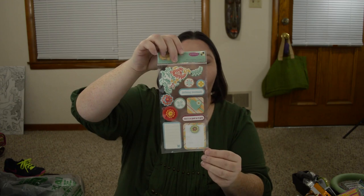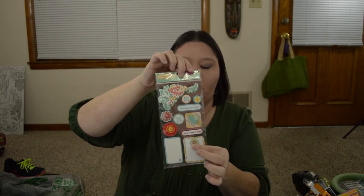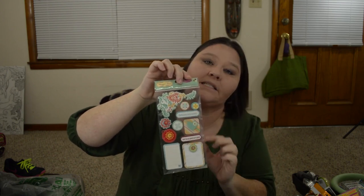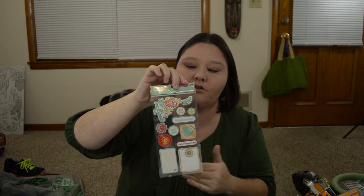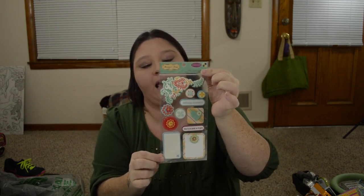Keeping in that theme — I had scrapbooking and planners on the brain while I was at Mighty Dollar. So I picked up some stickers. These are Mango Frost and it says Defining Moments. This is as good as it gets, and then it just has some little stickers that you can write on. These do pop out — they have the foam stickers on the back to put in. If you don't like those in your planner, there's a whole aisle full of nothing but stickers there, so you guys check that out.